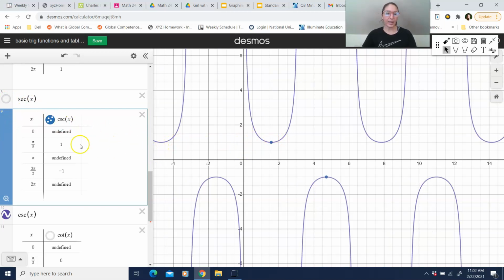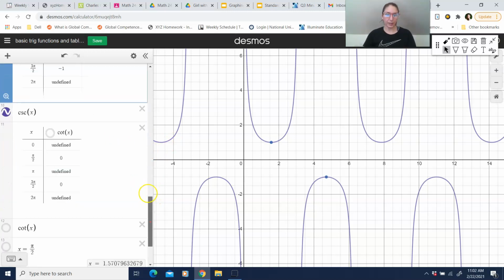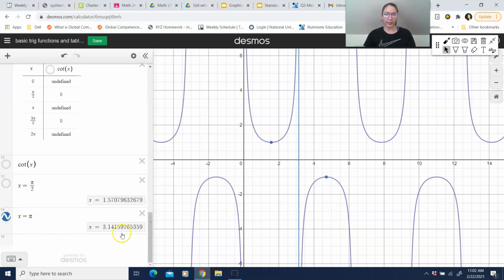So cosecant now at 0 is undefined, and we have asymptotes every pi, right? So you guys are starting to catch on now. So from here to here is one of the periods. That's negative pi. That's positive pi. So we have a downward U and an upward U repeating every period of how long is it from negative pi to pi? Well, it's 2 pi. Interestingly enough, it was the same period for sine and cosine. Notice that. Amplitude, again, we don't have one because we go up forever and we go down forever.